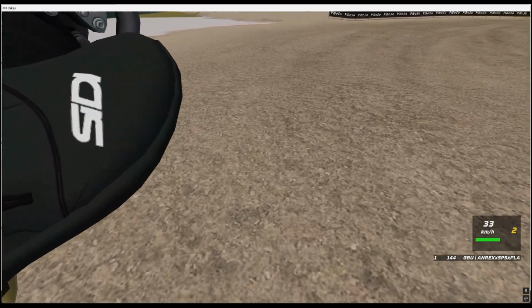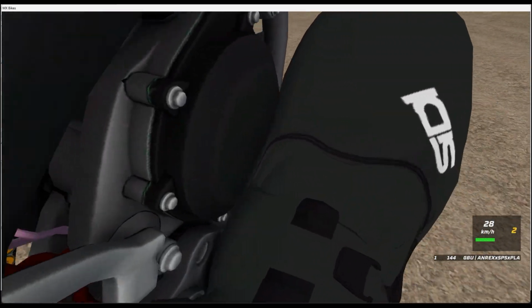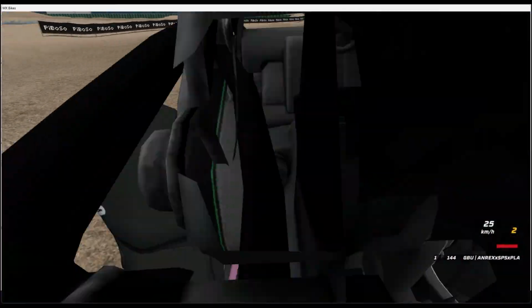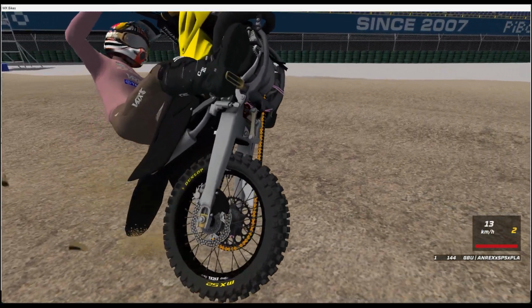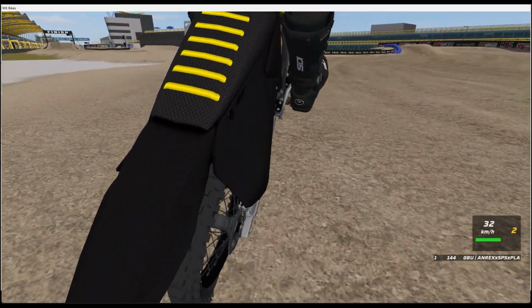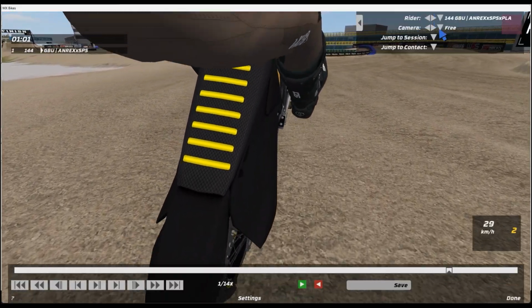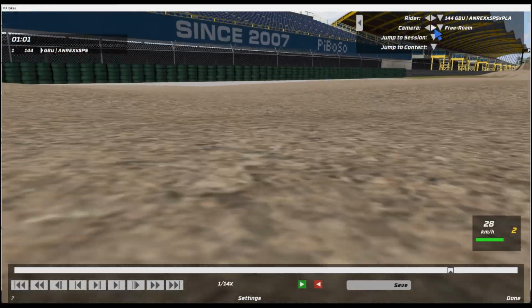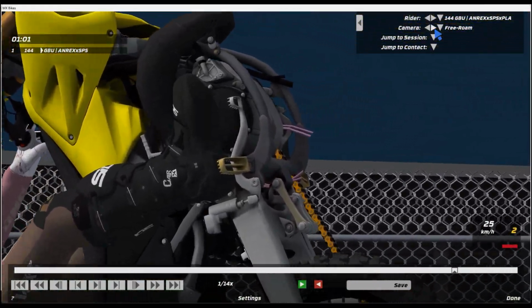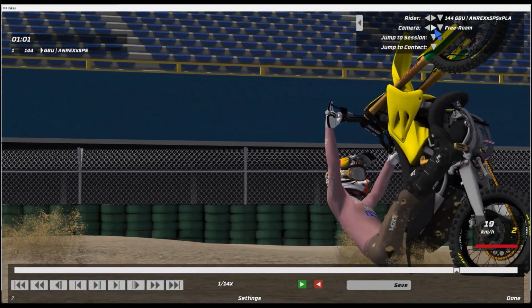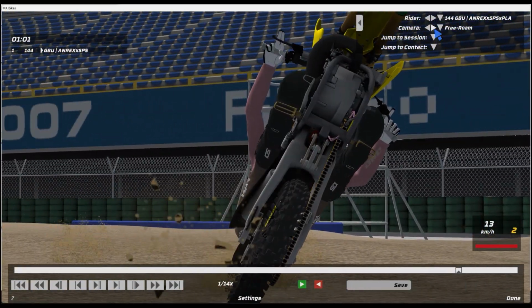I think there it goes. Should move. Oh, I think I saw it move. Let's make sure I go into the rear end camera. You can see it. Boom! It moves. That means the animation actually worked.